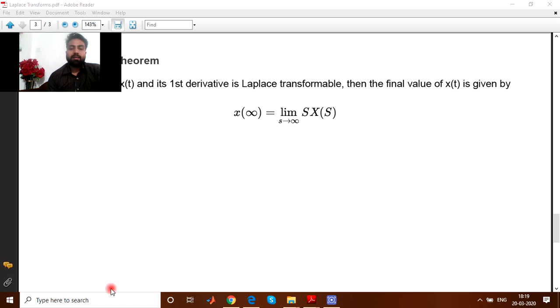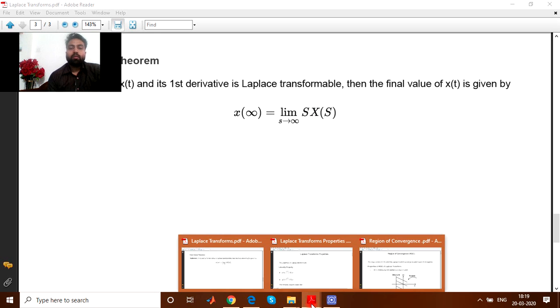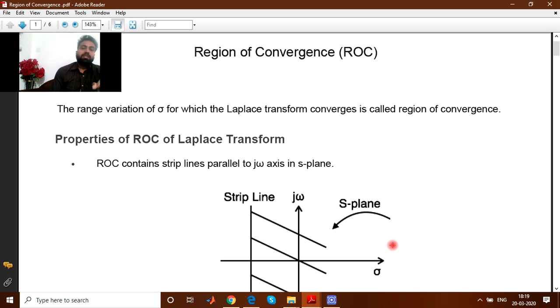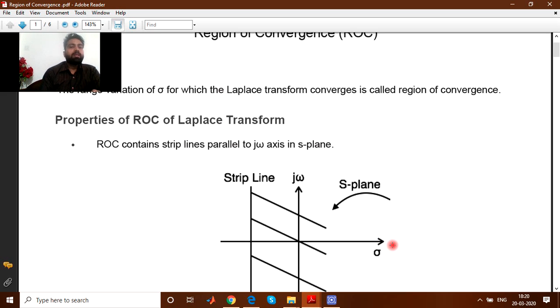Similarly, if we are looking for more things, we should go for the region of convergence of the Laplace transformation. What exactly does it mean? Suppose we are trying to convert this time domain signal into the frequency domain signal, so there should be some requirement where this conversion has to be defined. It may have a certain sort of boundaries. These boundaries are basically represented as the region of convergence. This region of convergence comes up with the relationship between the properties of the Laplace transformation.